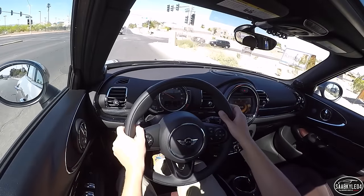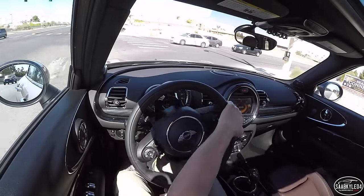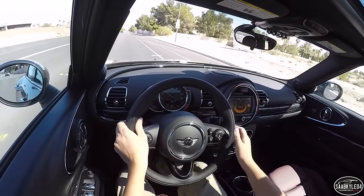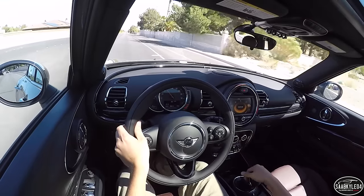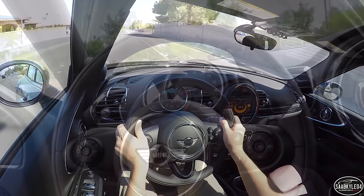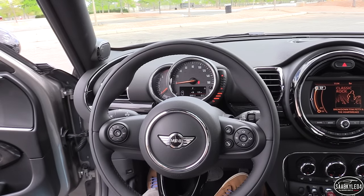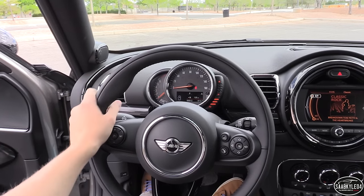Your multifunction controls are located on the upper spokes, along with subtle chrome trim surrounding the airbag cover. Thanks to the improvements made to the chassis and steering this go-around, the Clubman is far more agile. It still carries quick and precise steering at both low and high speeds, but it seems smoother with a better balance of steering weight. As expected for a Mini, there's good overall road feedback for an electrically assisted system, making the driver feel more connected to the road.